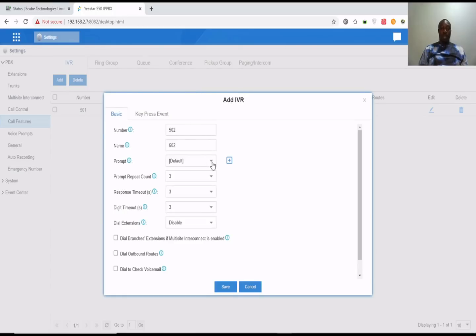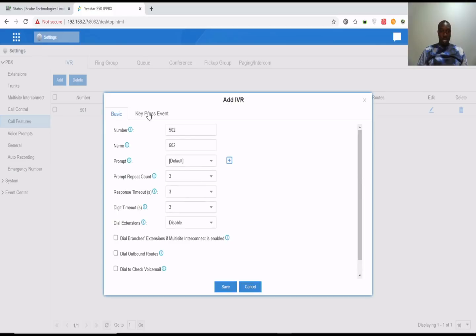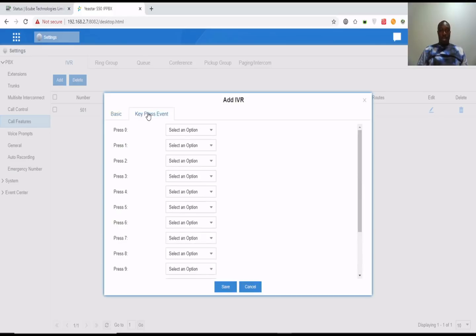This can be done here, and then the voice prompt you configured for it can be uploaded at this field. So basically, that's got to do with the interactive voice response configuration. In this configuration, often you are directed to press certain digits where it will lead you to certain destinations.